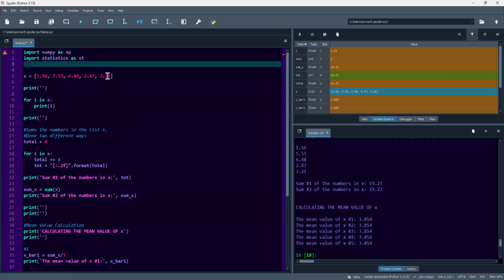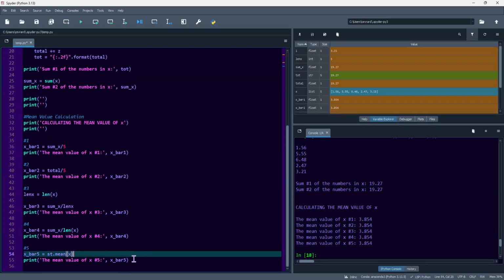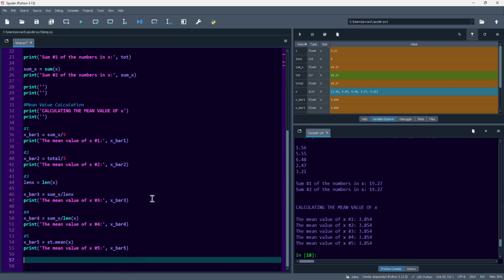There is a symbolic library, SymPy, and that is in SP. Now, here's a new way you can bring in stuff. I don't have to bring in a whole library. I can say from SymPy import pprint. Pprint is a function in Python called prettyprint, and I can actually make it print out mathematical equations. So I'm going to try to walk you through this, and we'll talk about it as we go through.